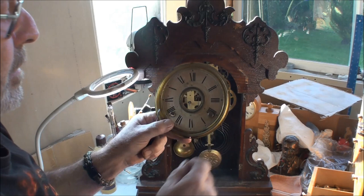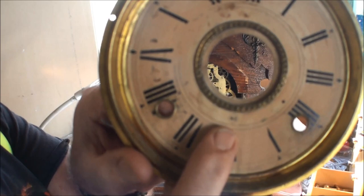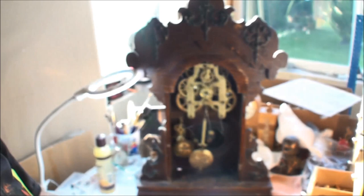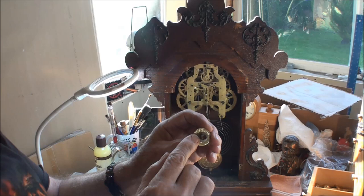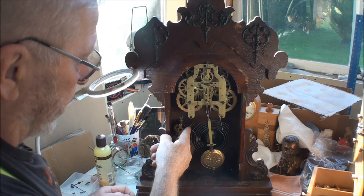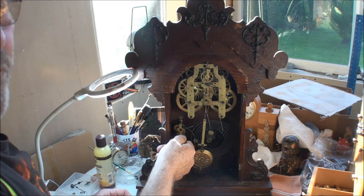So this looks like a, I don't know what that is. So anyway, we got this off. This here just pulls right off. And that's what triggers it. And right there's a lever that causes it to go up and down and then drop, and it will go off. And this here feels really stiff. There you go. They have it away from the bell, otherwise this would blow your mind.